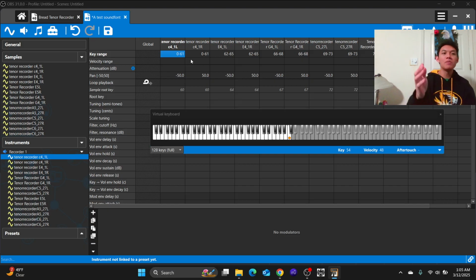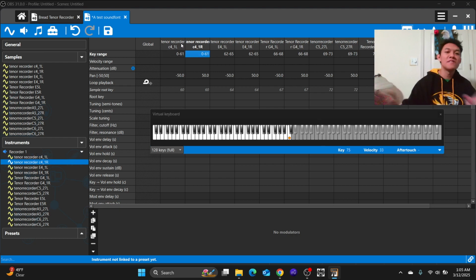So whenever I play a middle C, let's say if I move this to key 59, now I get a B natural using that middle C, so it's going to be tuned down. I don't think a recorder goes all the way down to this pitch right here, so we're going to have to edit this. Sometimes they'll have left and right samples.